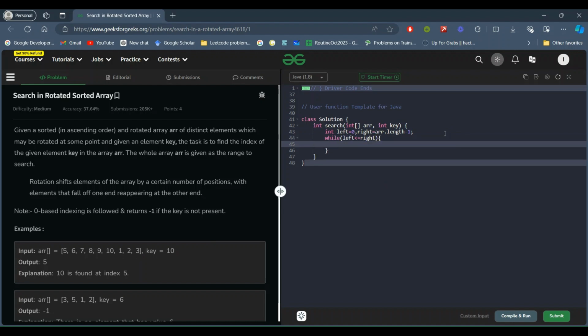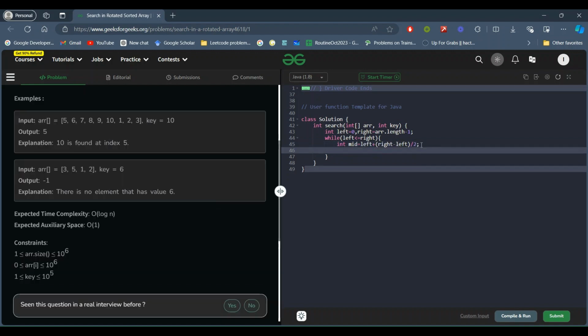Until this condition holds, we will run a while loop, and inside that we will calculate our mid value. After that, we will check if array of mid is equal to our key, then we will just return the index, means the mid value.